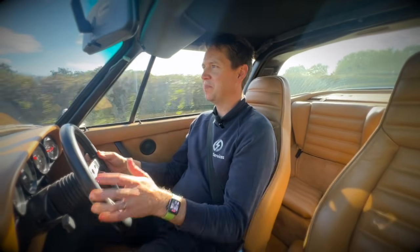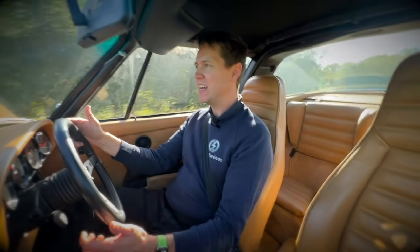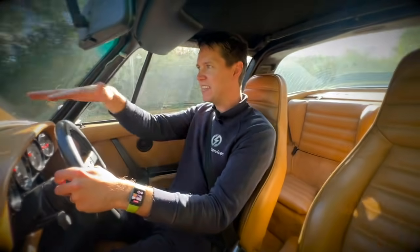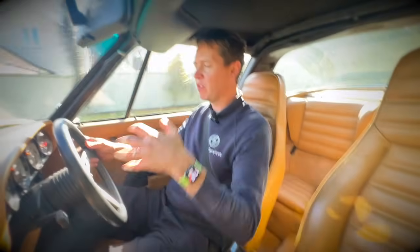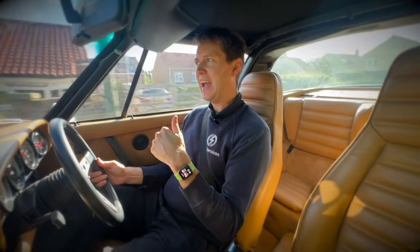So how does it drive? Now, of course, I'm going to tell you it drives great. It'd be a bit of a strange video if I told you otherwise. It genuinely does. It's a really lovely, smooth acceleration. You've got the height placement of you in the vehicle on the road. You can still see all the curves of the 911, so you know you're in a 911. You know you're in a classic. And just the feel of the seat and the position of everything, you know you're not in a modern sports car. And yet it's got that feel under your feet.